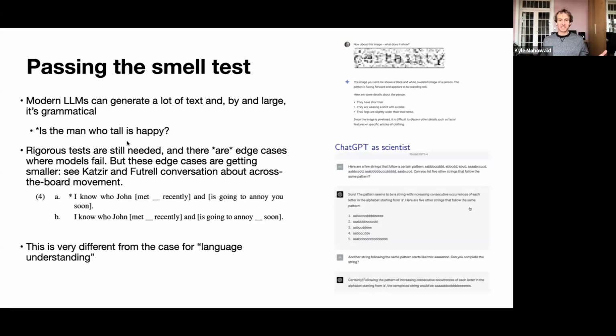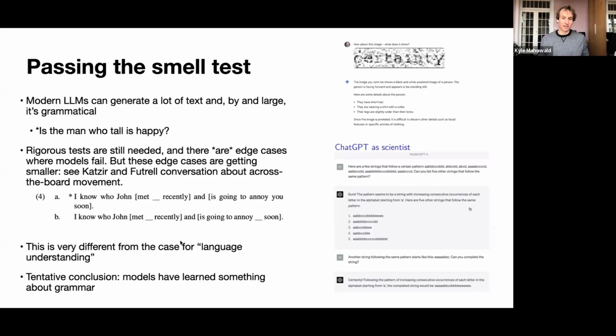This, I think, is in pretty sharp contrast to the examples we've been seeing from others, talking about things like language understanding or more general cognition. Over here are some examples from Josh's talk, where you show a model this blurry word and it says that it's a person with short hair and wearing a shirt with a collar. Many of the talks this week have involved these funny and striking examples of models being really silly. Those are pretty easy to get still in reasoning and different areas of cognition. Those examples are harder to get in terms of grammaticality. And so I think there's some difference there.